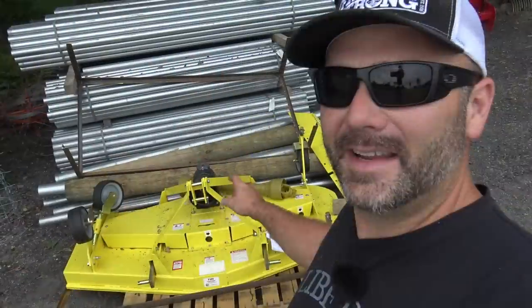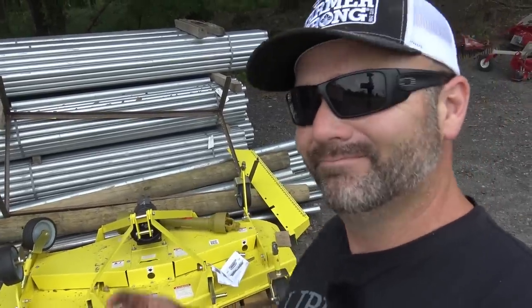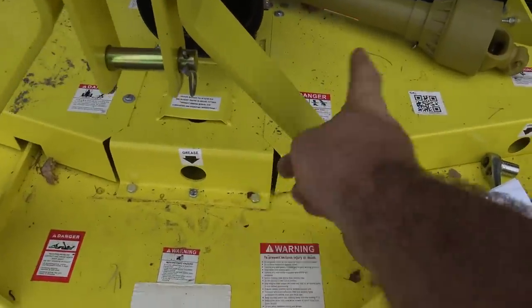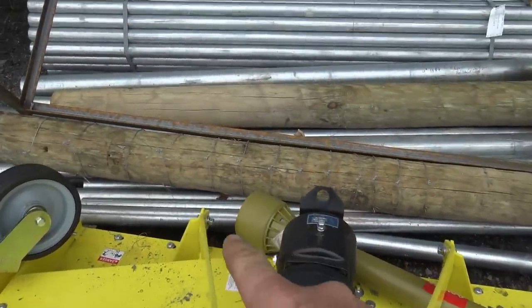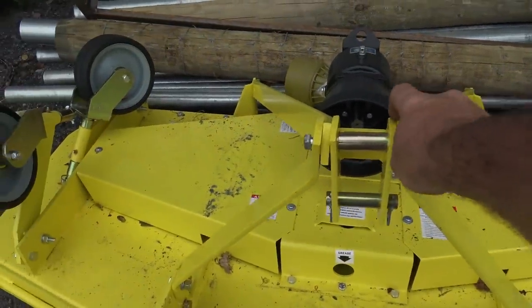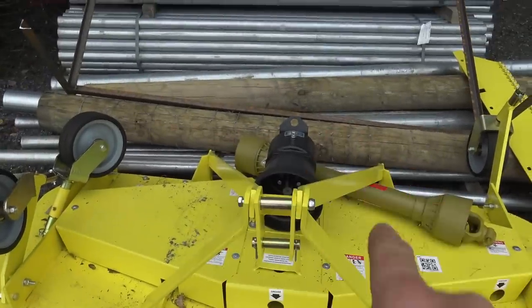No problem. All right, we're gonna get you close-ups of all the connections right here, and we still gotta put our discharge chute on there, and we've gotta put our PTO shaft. Should be really quick. So as we approach this from the rear, you have four arms, two short arms that go on the front area here, and two long arms that go down to the back. There's a bolt there, there's a bolt there. Everything right now is just loosely attached, and we'll go ahead and snug everything up. So you got a bolt there, bolt there, bolt across the middle, and two bolts in the back.